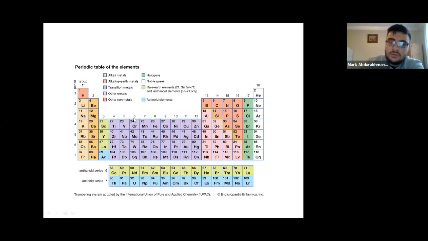So for example, these transition metals in the middle, these purple guys, the Fe, manganese, cobalt, nickel, copper, they usually have different oxidation states depending on what they're bound to. They could be +2, +3, +4 sometimes. It depends what they're bound to. And that's what the questions will usually ask you to find out.